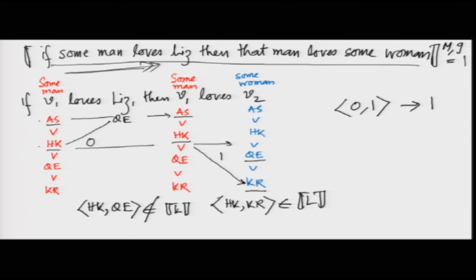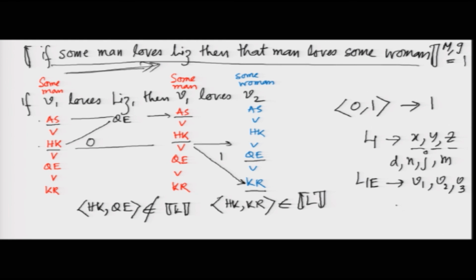So, so far we were dealing with the first order predicate logic. As I said, why first order? Because here all our variables, let it be L1. In the case of L1 we had x, y, z. The variables range over all names. So, it was either d or n or j or m, and in the case of L1e we have these variables v1, v2, v3, and these variables range over other names like Sadie or Liz or Hank or Kamla. Therefore, this is first order, because here the predicates like loves, there is no variable for loves, there is nothing that ranges over loves or all other 2 plus predicates, or nothing that ranges over all 1 plus predicates.